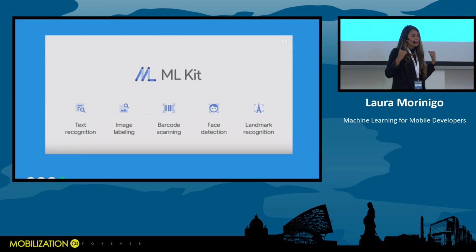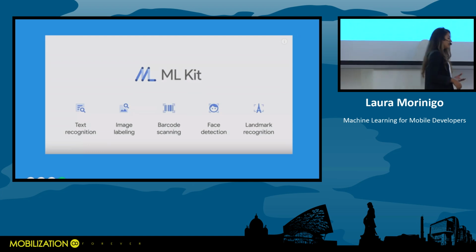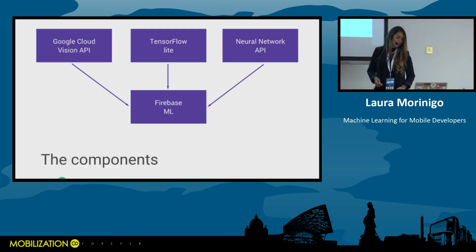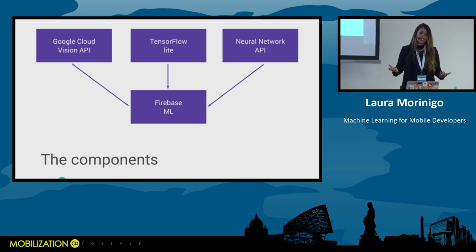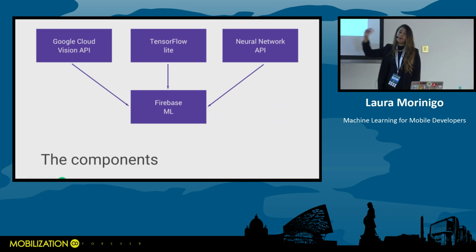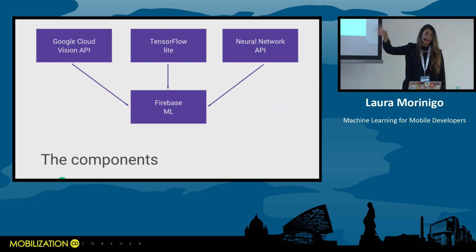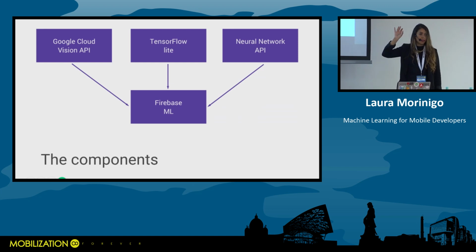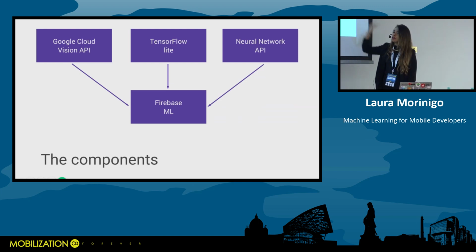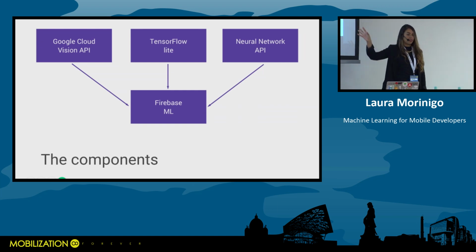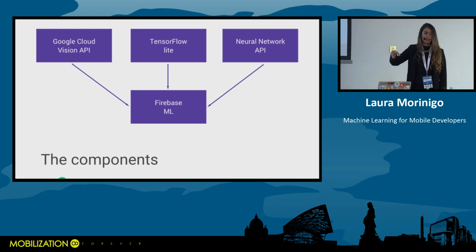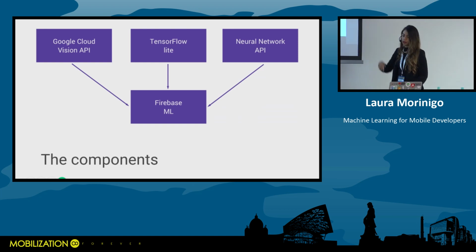You can use all of these features with Machine Learning Kit, and these are just APIs that are ready to use. Basically, you can use the categories that are going to come into your app and then do cool stuff with Firebase. So how can we start creating cool stuff? Again, everything is about Firebase Machine Learning Kit. It's provided with the Cloud Vision API, for example, and all the things related with Google Cloud, as I mentioned before. And of course, you can use just TensorFlow Lite if you want, and then the Neural Network API.